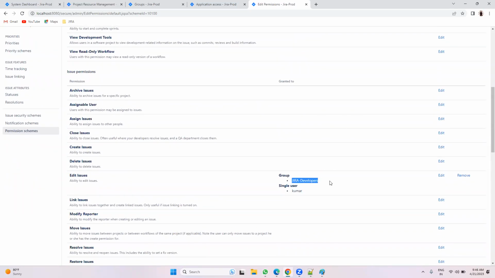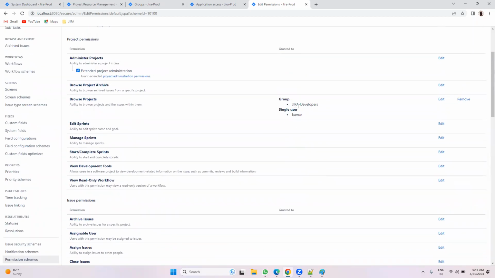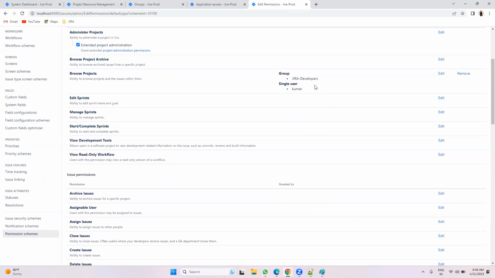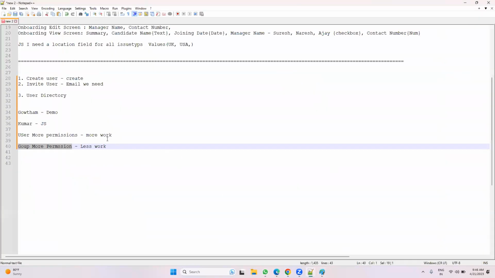In that case, I need to add another group. I need to add a group here, read only or something, and then I need to add the users into this group only. Then the person will not get this access. Like that, two groups are required, so one group in two places, one group in one place only. So that is also some extra work, more work. But compared to users, it is less work. Compared to users, this is less work, but still we have more work itself: managing groups or group permissions like that.